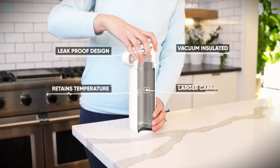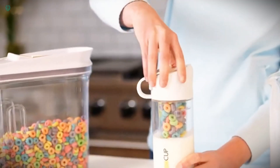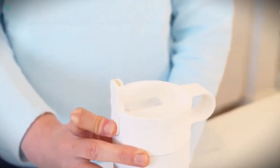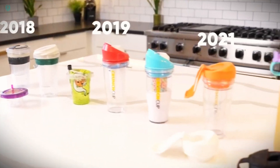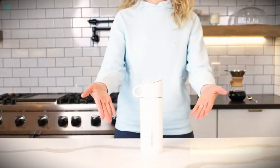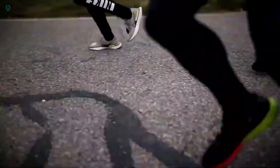Meet the Crunch Cup Pro. Its inventors were apparently inspired by feedback from consumers, which is quite intriguing — though let's admit, who would actually bother to write to some random company about needing a cereal cup? But here it is. The concept behind this nifty device is straightforward: you place a cup filled with cornflakes into a container with milk, push a button, and voilà — the ingredients mix together. Plus, this creation doubles as a thermos or a regular mug. The price for this wonder starts at $32.